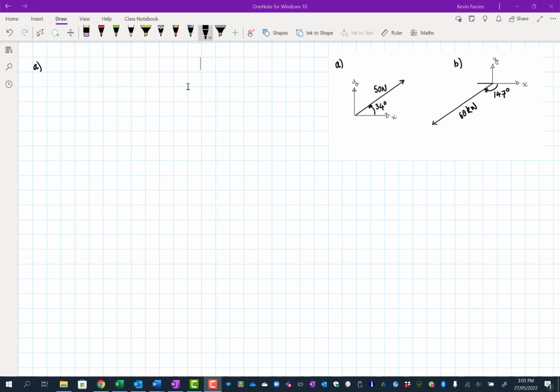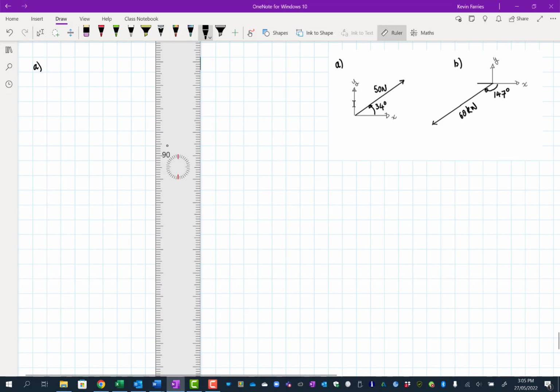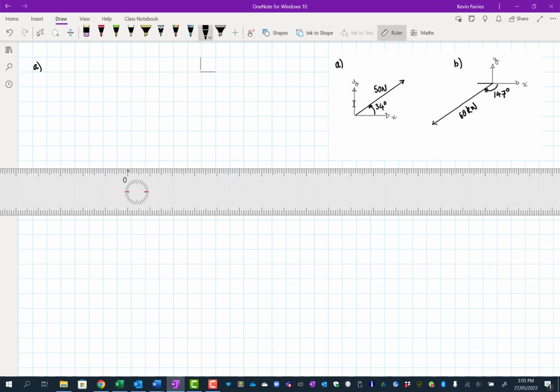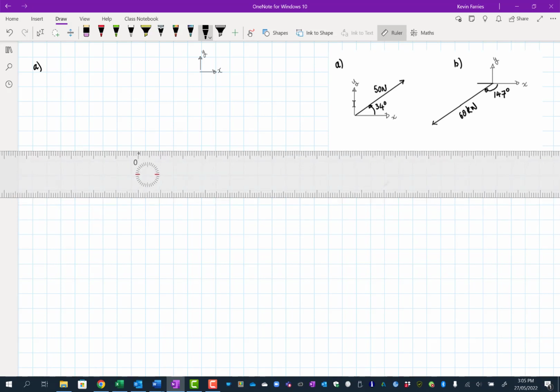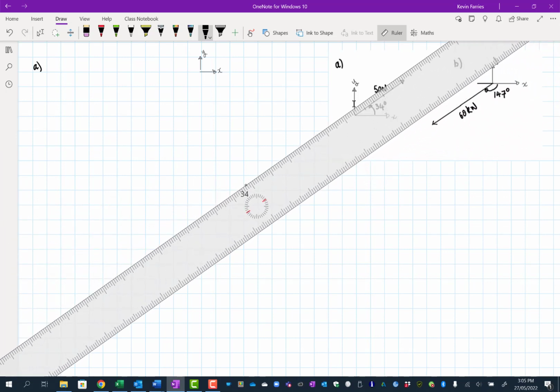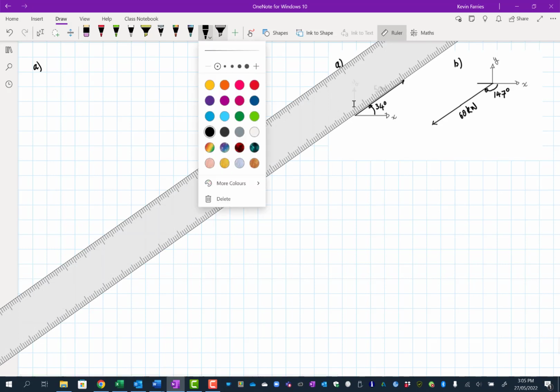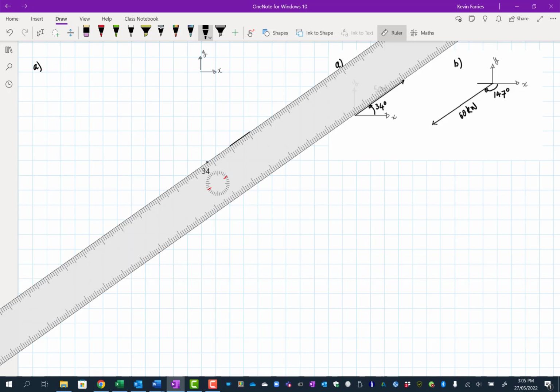So starting with A, we've got to find the x and y components of that 50 Newton force. So first thing to do is we'll just quickly draw our x and y axes. And I'm just going to draw those separately so they don't get in the way when I'm trying to mark on my opposite, adjacent and hypotenuse for SOHCAHTOA, or my A, B and C if I was using Pythagoras. And then we'll just try and draw that line to scale. So 34 degrees and 50 newtons long. So I'll just use 10 small divisions for 10 newtons. So just make the pen a bit thicker. 10, 20, 30, 40, 50.